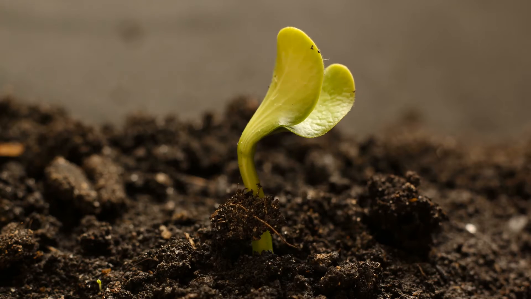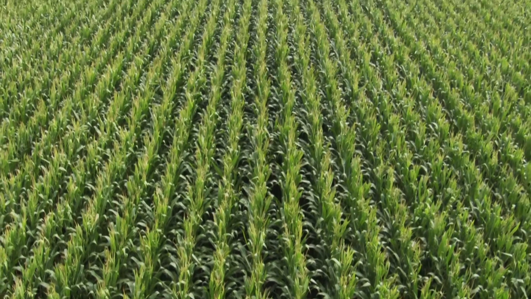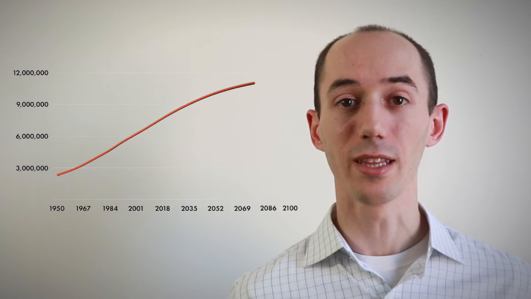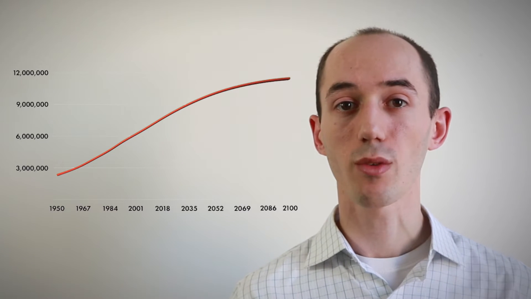However, we need nitrogen to survive. It's an essential building block of all plants and all the crops that we eat. With populations expected to reach 9 or even 11 billion people by the end of the century, we'll need more food. How do we feed the world without destroying the environment?